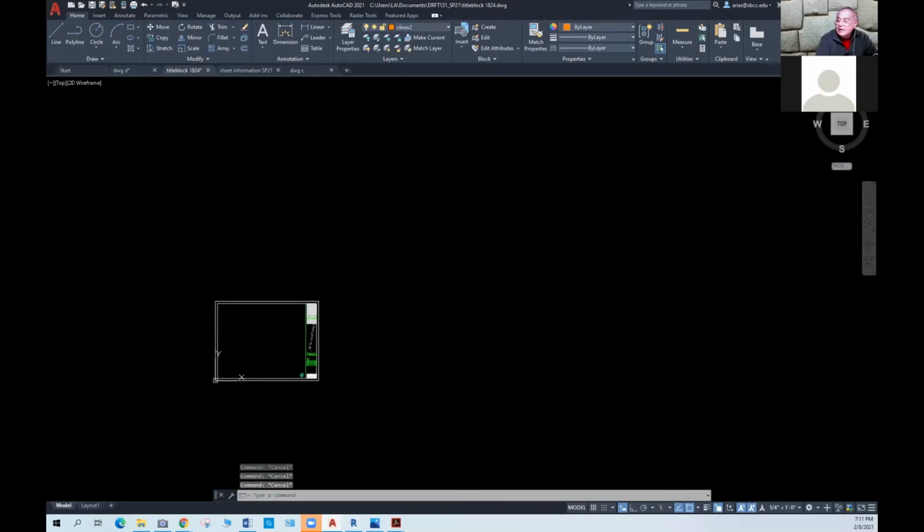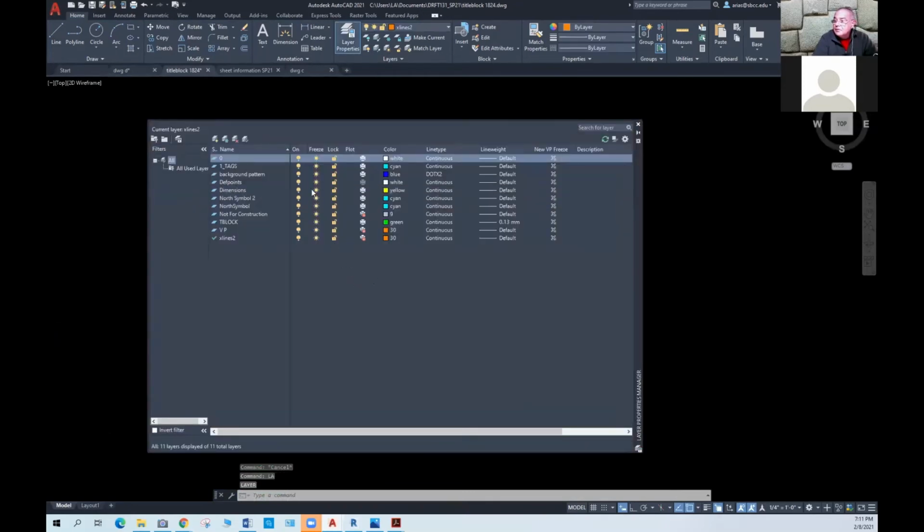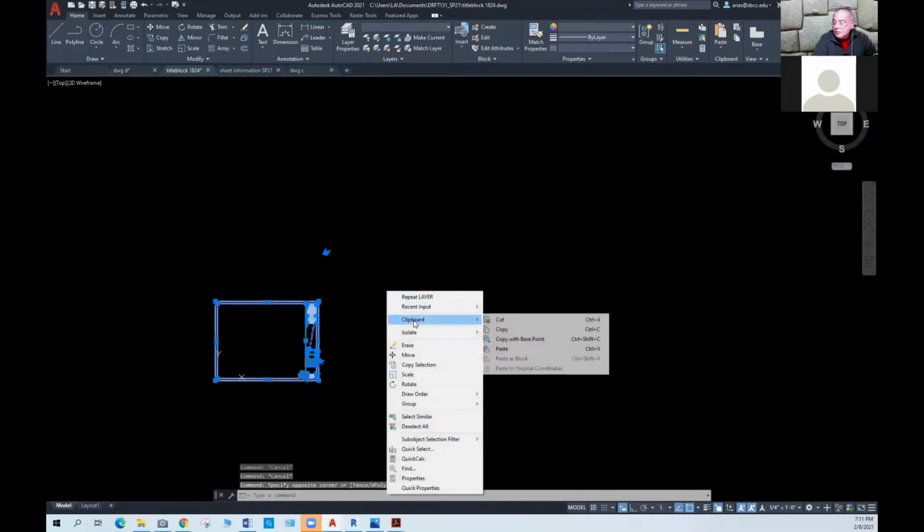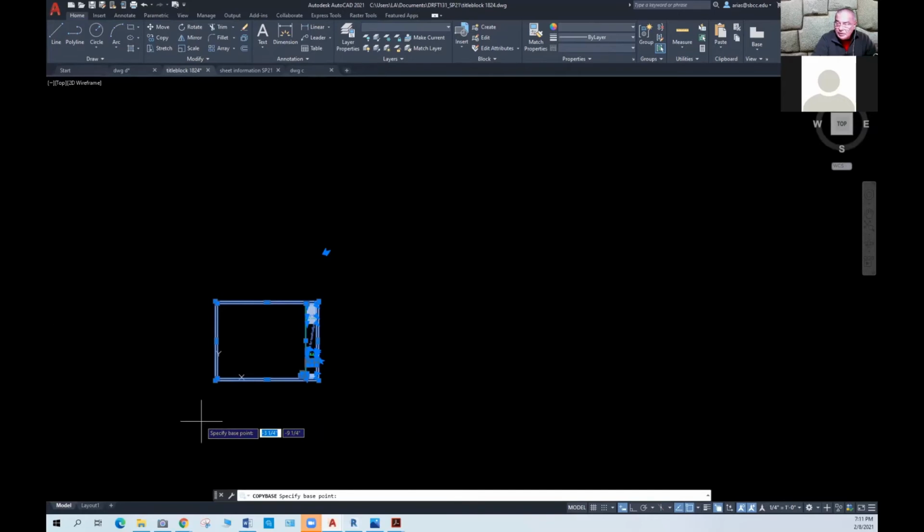Let's turn all the layers on. See, all the layers are on here. And I'm just going to copy this part. Right click, clipboard, copy with base point, 0, 0.